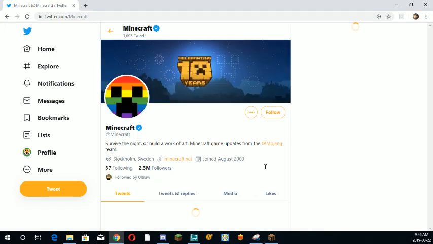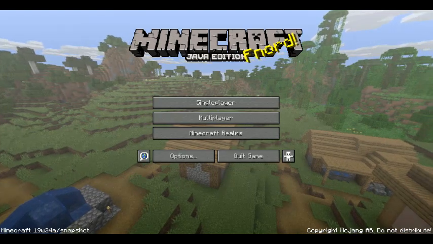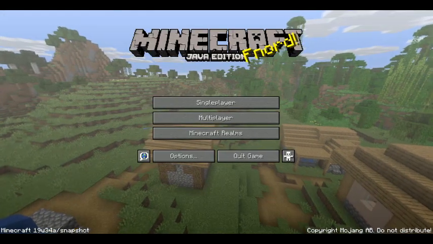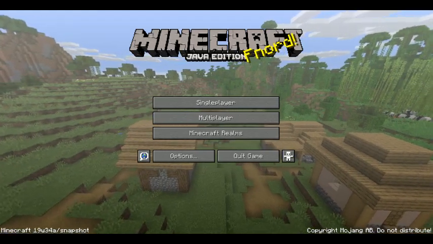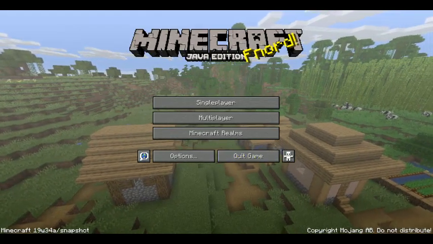So this is Minecraft Earth. Okay, I'm gonna do that right now. Yeah, so Minecraft Snapshot 19W34A. It has bees, and that's about all that I can actually find about it. It just has bees and stuff for bees.